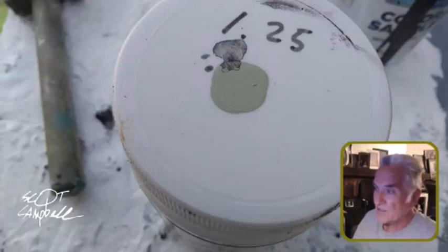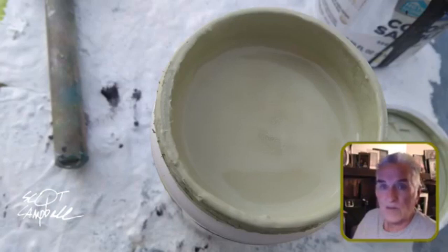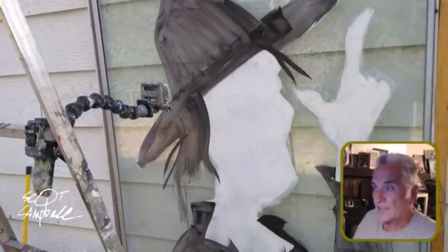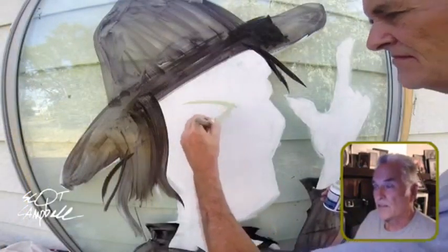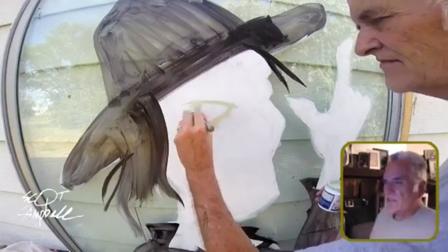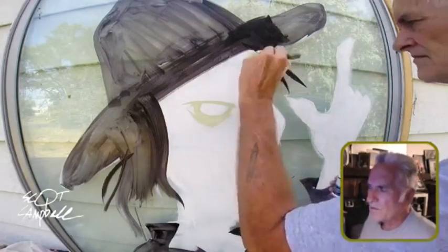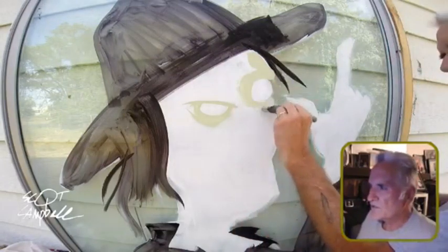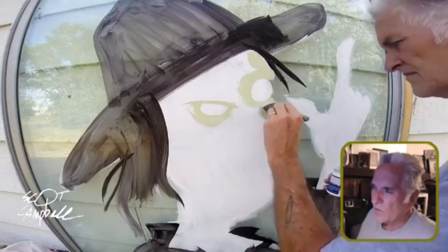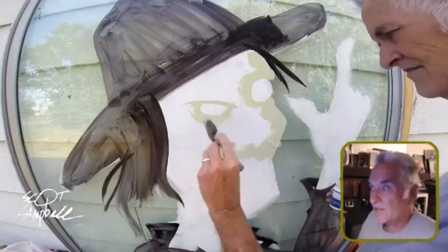So here's another mist tint, $1.25, and I figured this would be perfect. I wanted a soft green gray color. I didn't want a bright green. I've done bright green witches, you've seen them before, but this time I'm doing a more Hanna-Barbera-esque or Scooby-Doo look, not realistic. So I wanted the color to be not so super bright, super saturated.